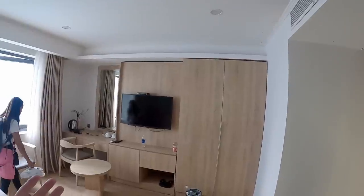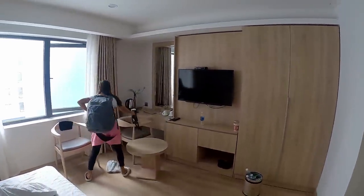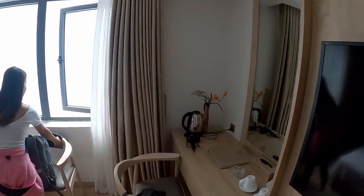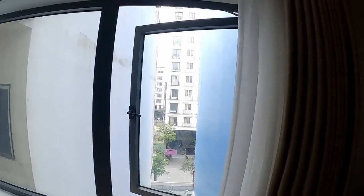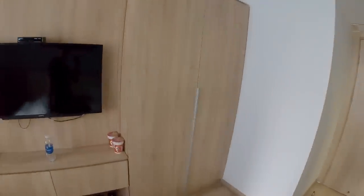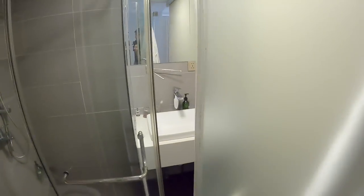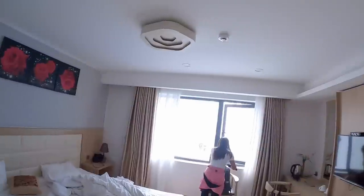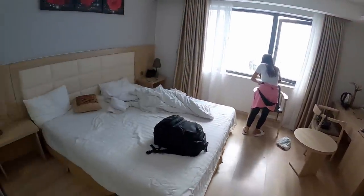We didn't even turn on the TV, but I think it's a smart TV that has Netflix, but we didn't even check it out. And we actually didn't use the water heater either to cook my eggs. But they do have that. We don't really have much of a view, but like I said, we weren't really in here. But pretty good room for 10 bucks, I have to say. The shower did have hot water, so that's a plus. So this is called Ruby Hotel. If you do come to this area, for 10 bucks a night, you can't really beat that.